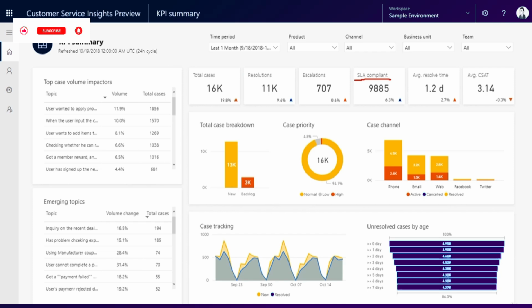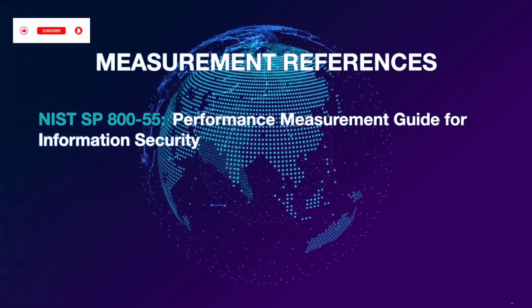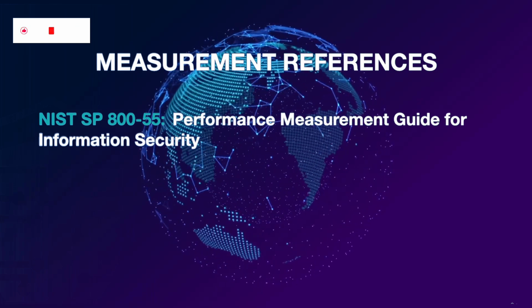Whatever it is, we can configure this dashboard based on the information we are collecting from the system to demonstrate that. For example, you have a box right here that's looking at your service level agreement. So we are looking at all the different controls in which we are supposed to be compliant with a service level agreement. If we dip below, then we are lacking in performance and increasing our risk. If we are above, then we are increasing our performance and reducing our risk. Okay, so that's what we are looking at here.